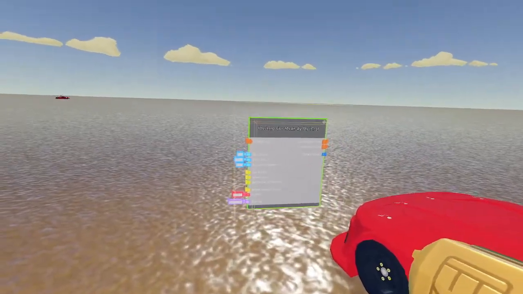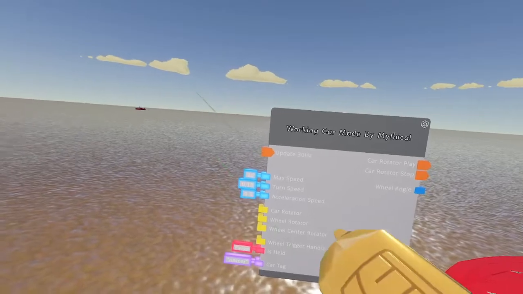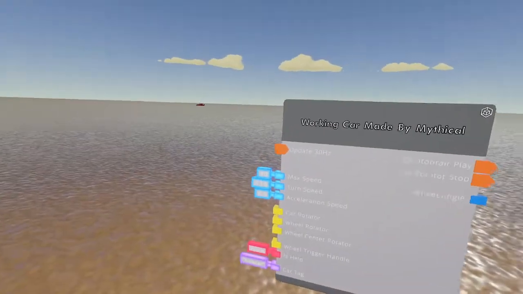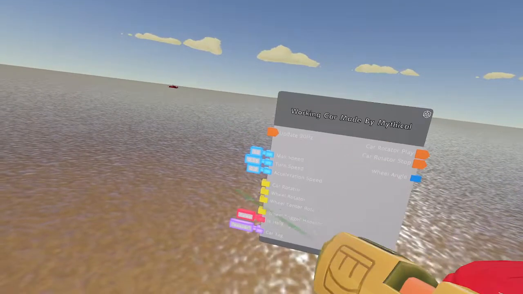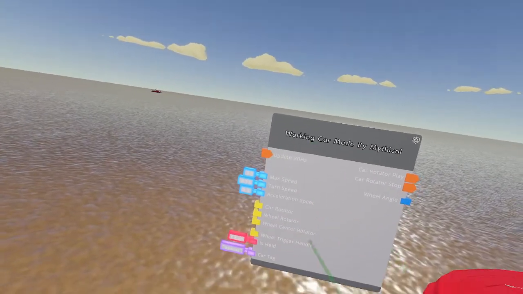Okay, so I just spawned it in. It's gonna look like this as soon as you start spawning it in. It's gonna have the default settings for the car already, the same car as this one, the drifting car. Max speed set to 20 and the turn speed and everything like that. Everything's all set up for you. All you have to do is do the wiring and the tag of the car. So let's start from the top and work our way to the bottom.